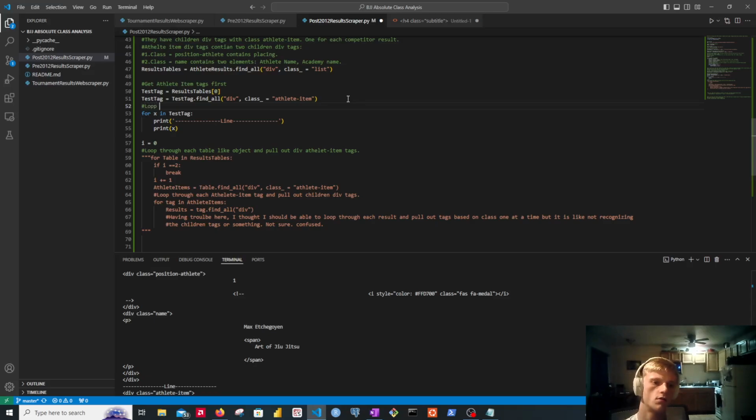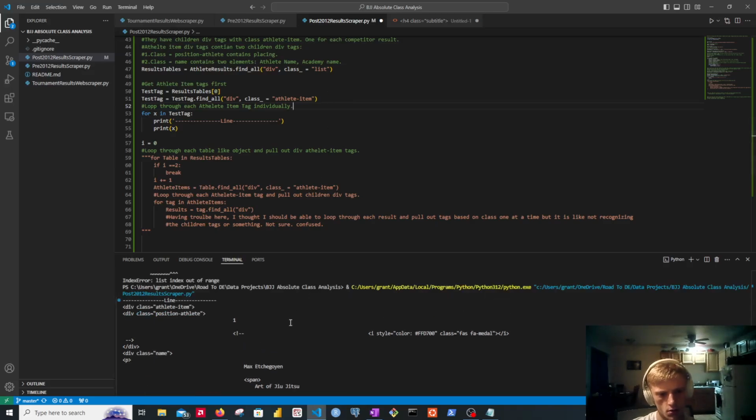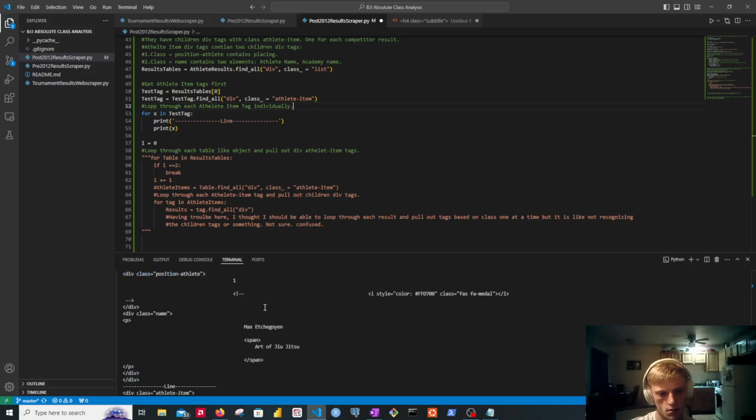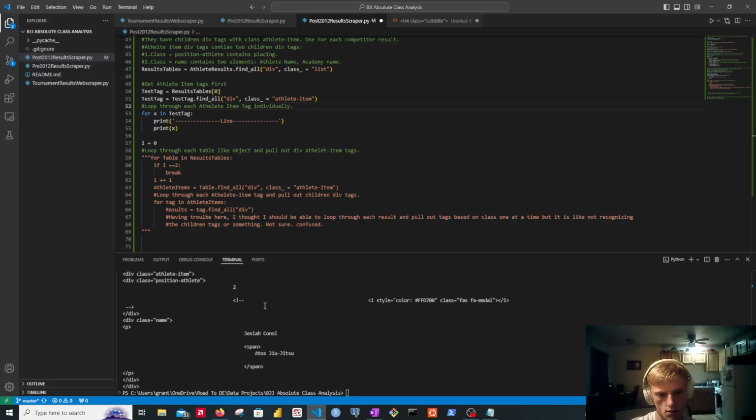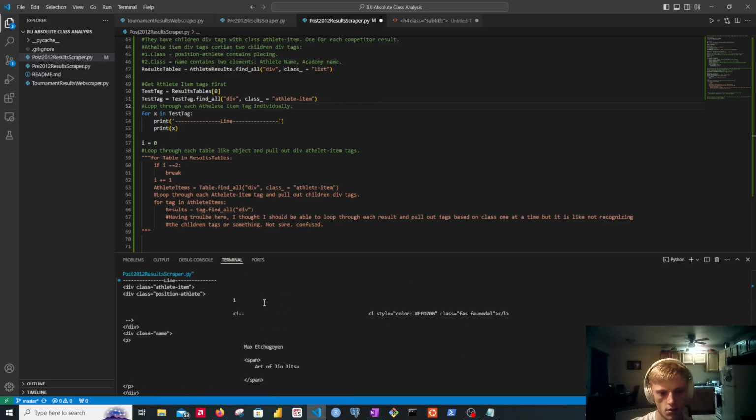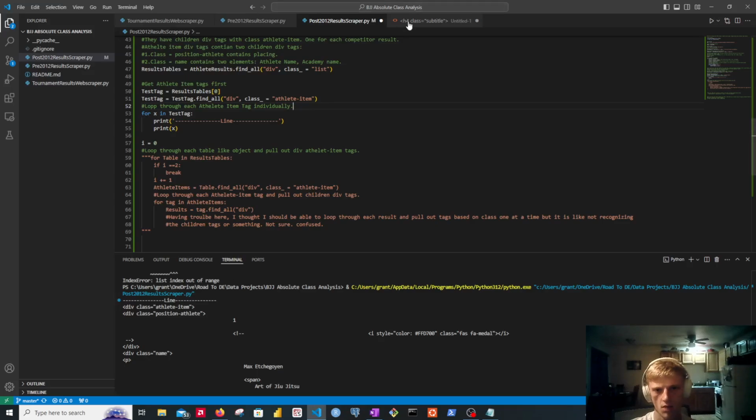Then we want to loop through each athlete item tag individually. Am I thinking about this right? Div class. Maybe.